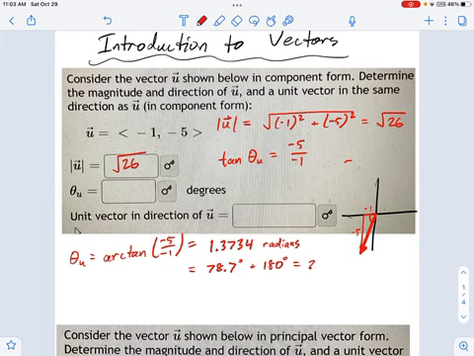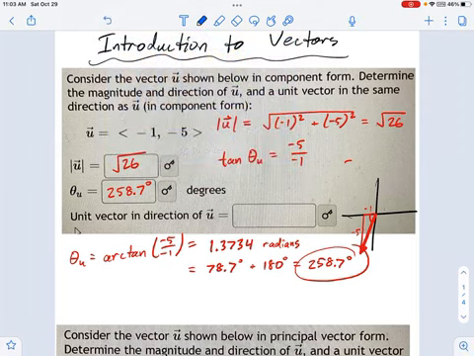So that's going to be equal to 258.7 degrees. You cannot, in this unit, just rely on the calculator to give you the right directions. You've got to keep a hand on the wheel here, guys. So that's 258.7 degrees. Now, the unit vector in the direction of u, watch what I'm going to do here.